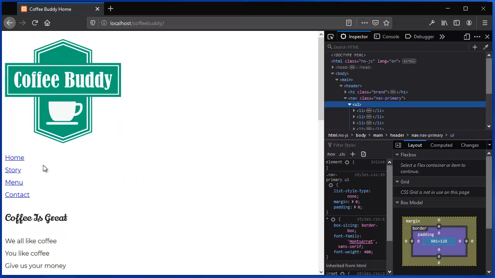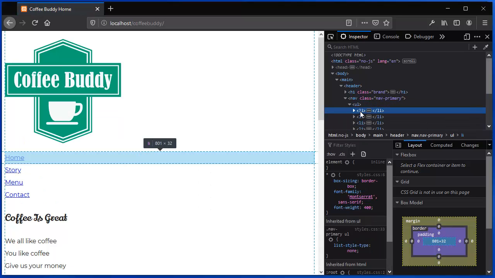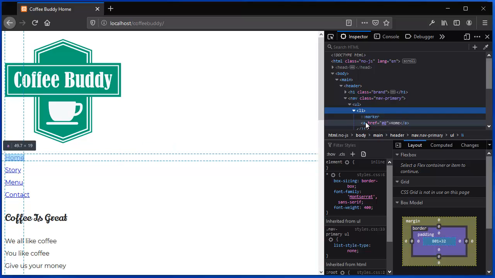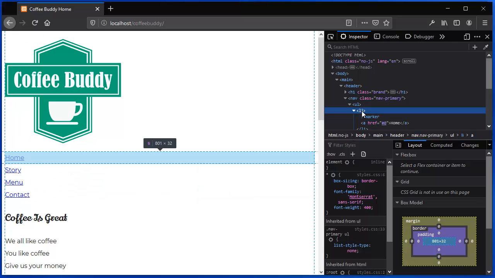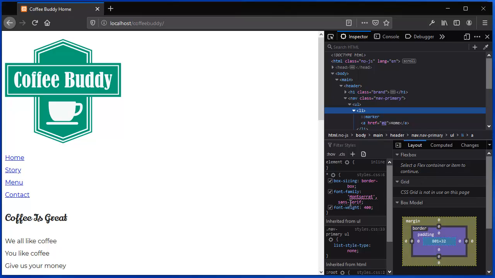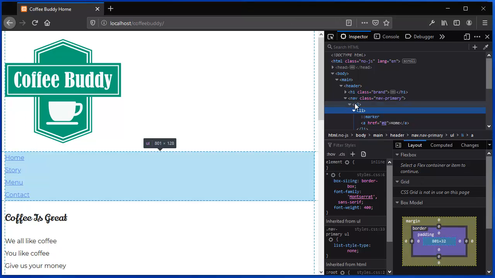Here we go. So finally we have our list items, and then within that we have our A tags, which is the links themselves. So right now the list items are stacked vertically because they are all block elements.